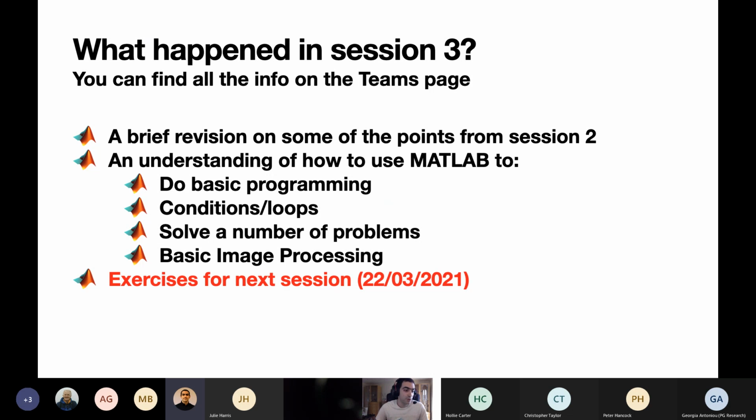We did numerous problems and solved them, and we started image processing, mostly image pre-processing, and had some exercises as well. Mainly the session was on if statements, if else statements, for loops, and while loops. But we touched a bit on image processing as well, just to start the main exciting stuff.